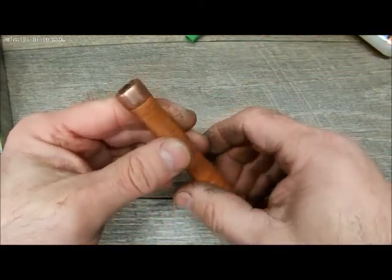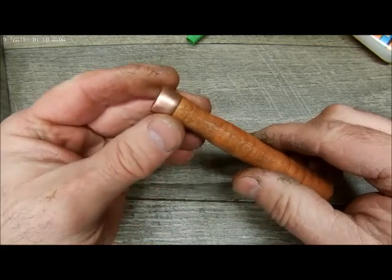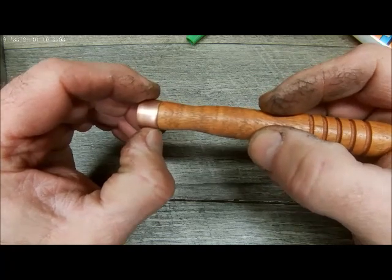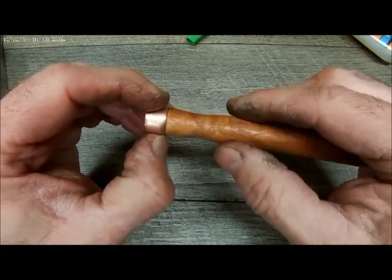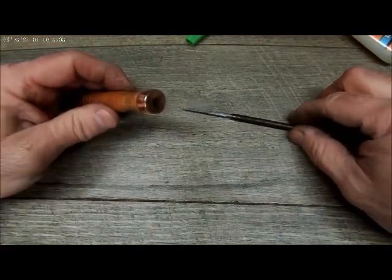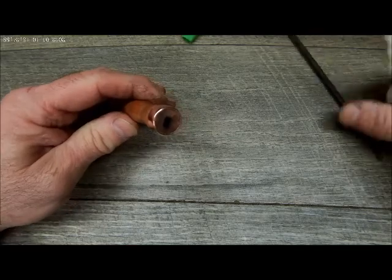Okay, so we flushed that up. You can see it's nice and flush. We beveled the edge here a little bit. I failed to mention before that I beveled this edge as well on the copper band. I used my arbor press with a doming tool. So at this point we're just going to finish this up by putting the file back in.